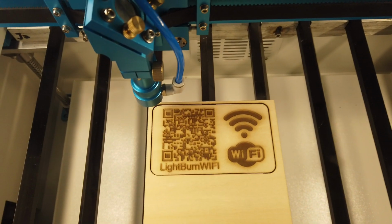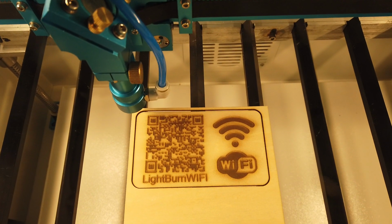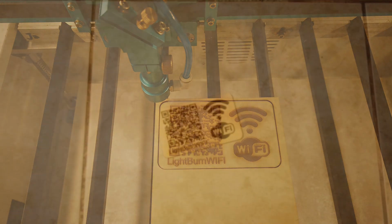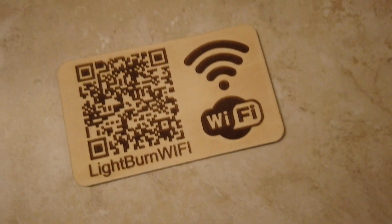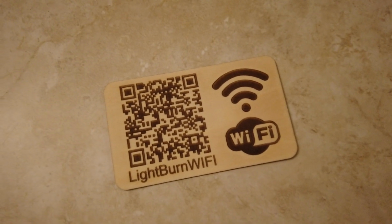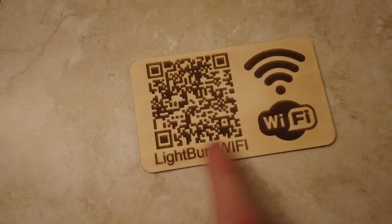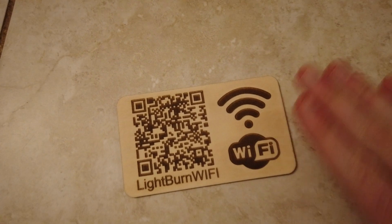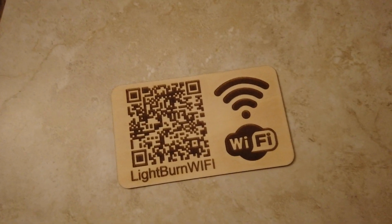It looks like we're all done. So I'm going to do a light sanding pass over that, and we'll see the finished result shortly. So after a bit of sanding, here is the end result. It looks nice and clean. There's quite a bit of difference you get in the contrast and just the overall look if you just do a really light bit of sanding over top of it with about 200 grit sandpaper.